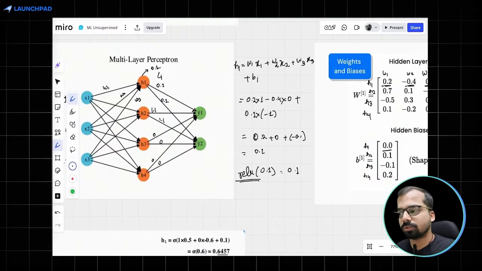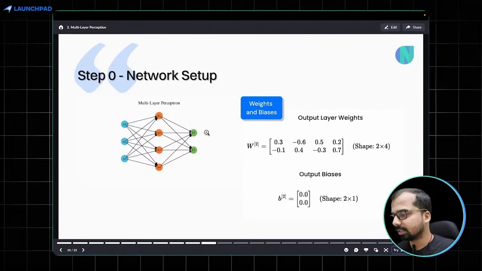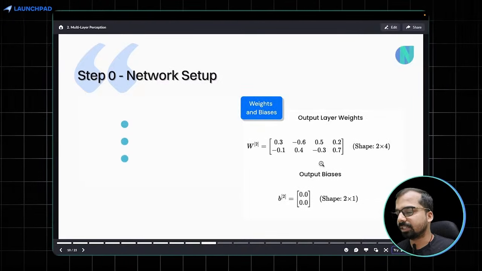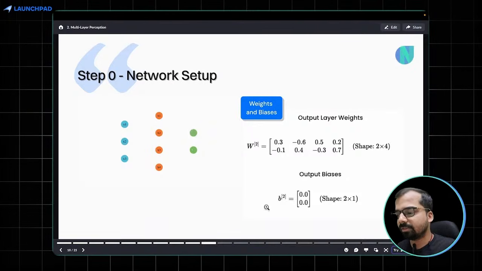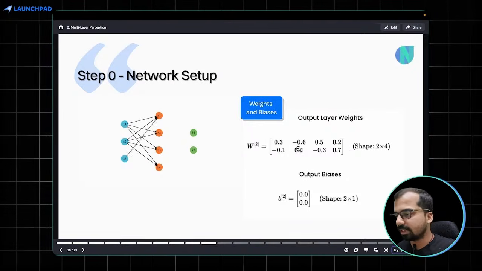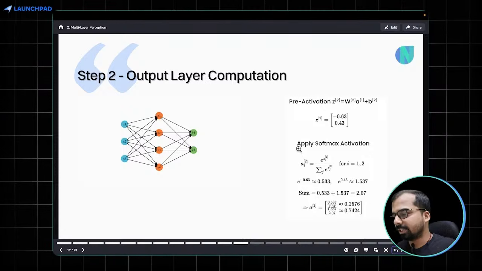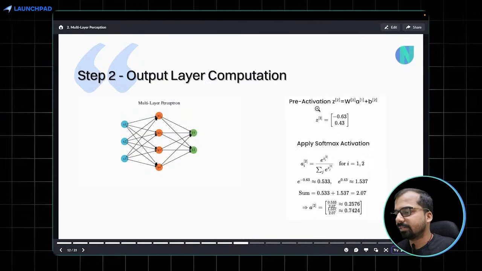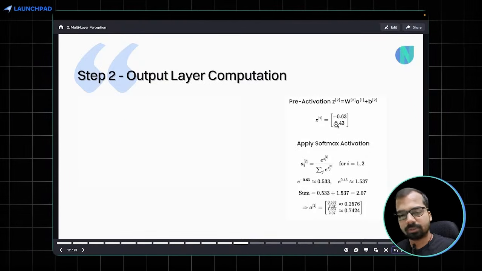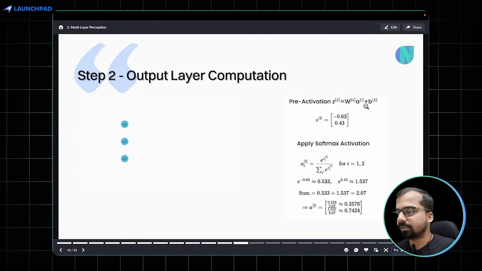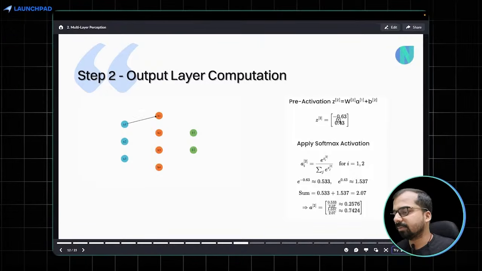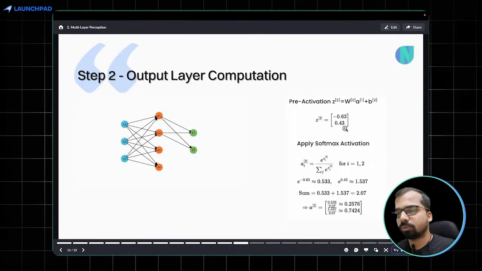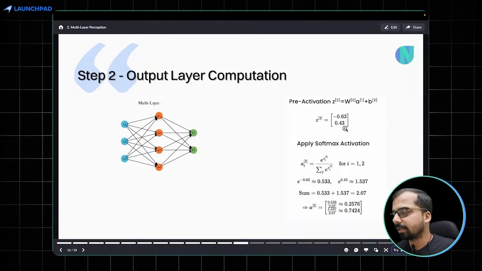And these neurons also will have weights. Here we have mentioned the weights of the next final neuron. And it will also have bias. Right? Again the same operation will happen, right? And we will get some values, the weighted W times X plus B, right? And we got over here minus 0.63 and 0.43.